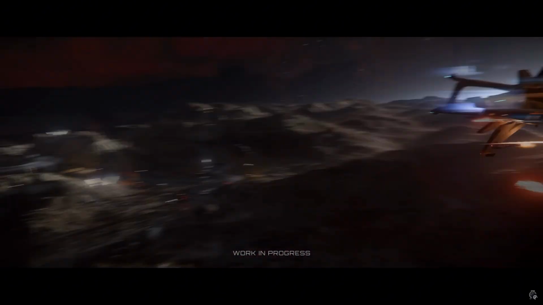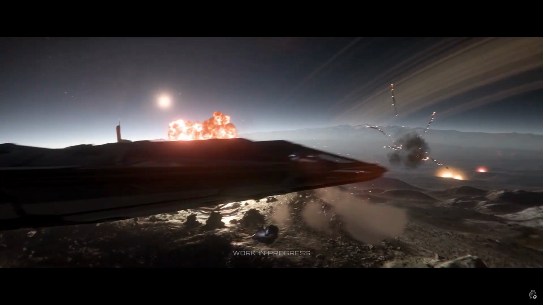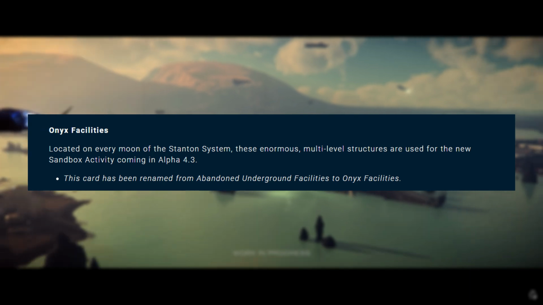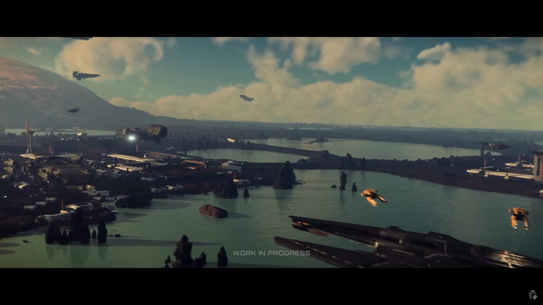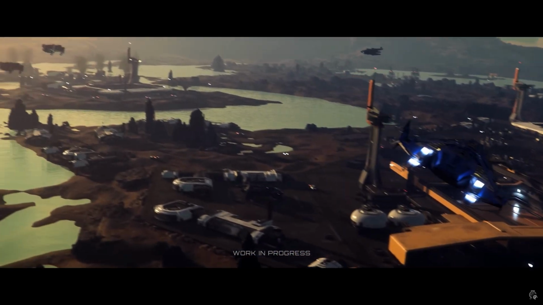Now, moving into the big changes for 4.3, the first thing here is just a simple name change, and that is the abandoned underground facilities changing to Onyx facilities. This is something we already knew about because of leaked files from, I think, 4.2.1, where it's already named as the Onyx facilities.